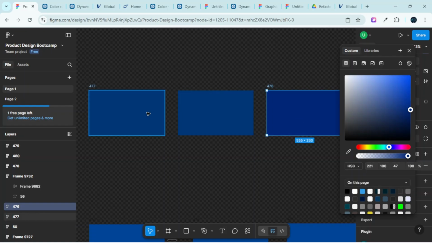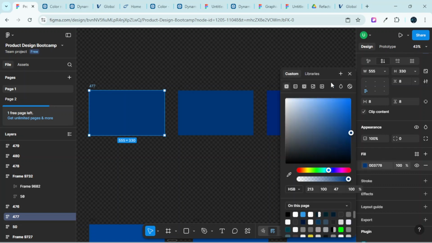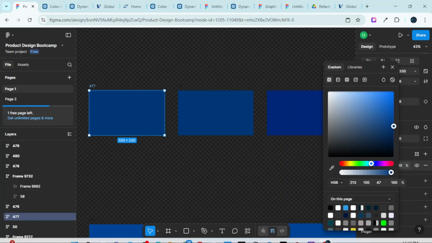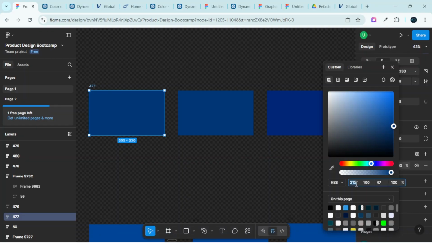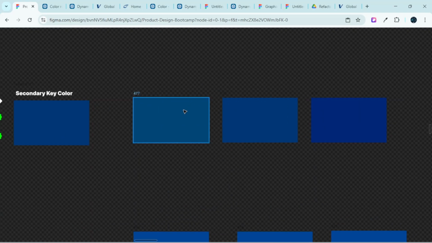Then I'll come over here now for the color on the left. I'm going to remove that same amount of rotation from the color on the left. Since I added 8 to this on the right, I'm going to remove 8 from this on the left hand side. So if I remove a value of 8 from this, I'm going to have a color with a hue value of 205 at the left hand side. So now I have something like this for my secondary color. Now you can see that I have 3 different shades of color here, but you can see that one of them is actually having more chroma or more saturation.